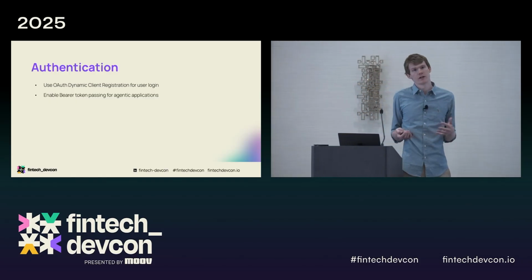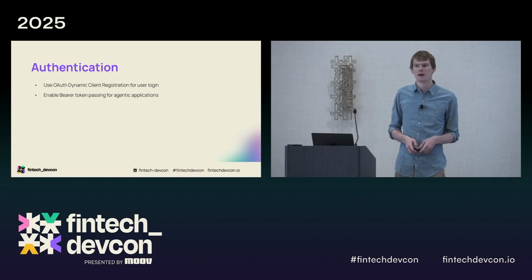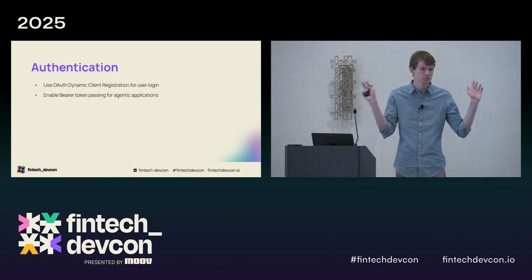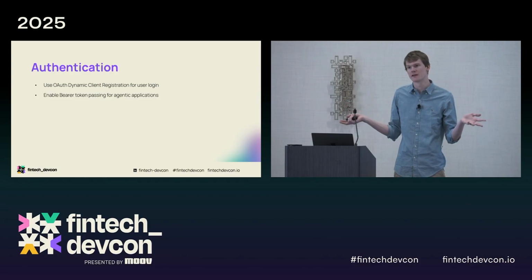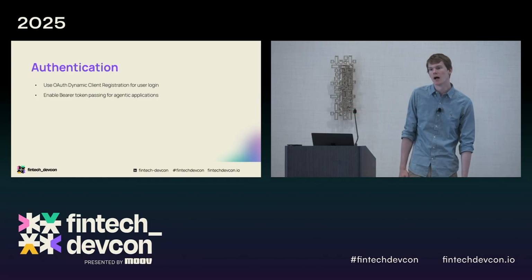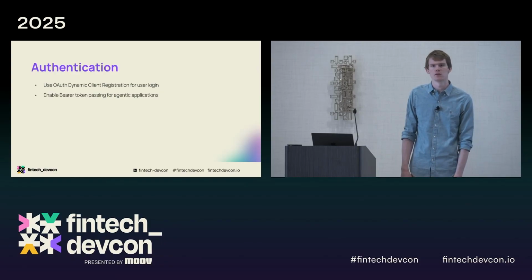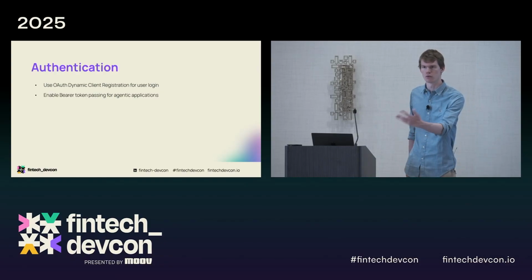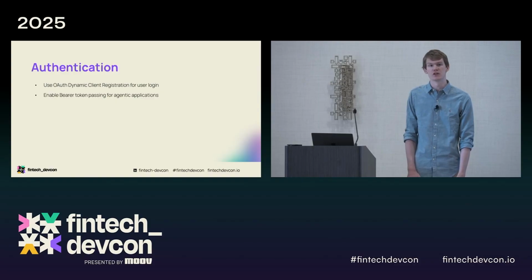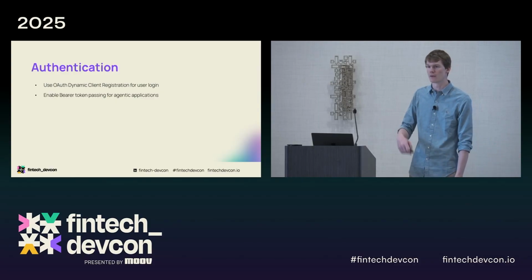So authentication is obviously a big thing. Most MCPs in practice are not going to be just, "Hey, here is a whole bunch of unauthenticated data." In practice, especially when you're performing tasks, you're going to want to authenticate. You need to log into your Google account so it can do stuff in your Google Calendar. You need to authenticate to your Stripe account before you can create an invoice.